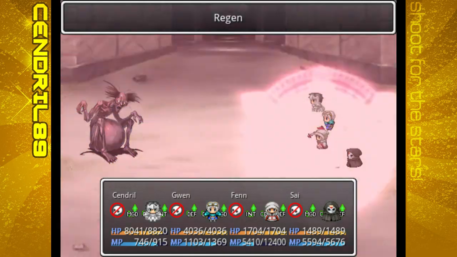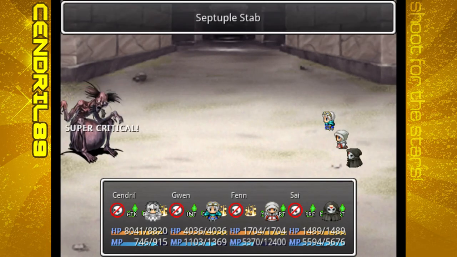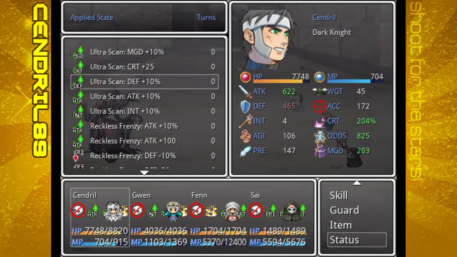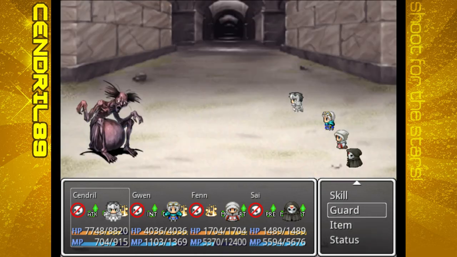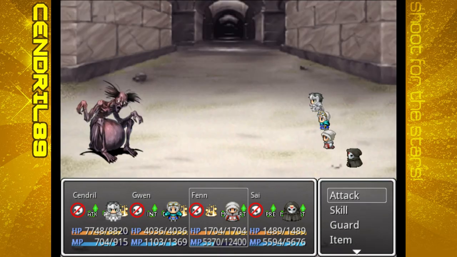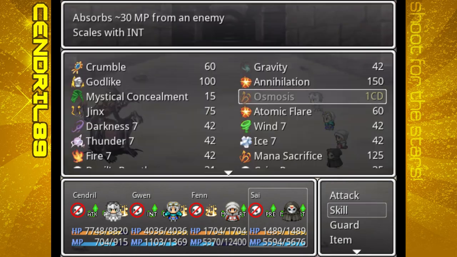Hamstring. Alright, again. It's a temple stab. Missed you. Yeesh. Ultra Scan's gonna run out. Reckless Frenzy's gonna run out. Godlike runs out next turn. But we'll Reckless Frenzy. Ultra Scan. Null all, just in case.